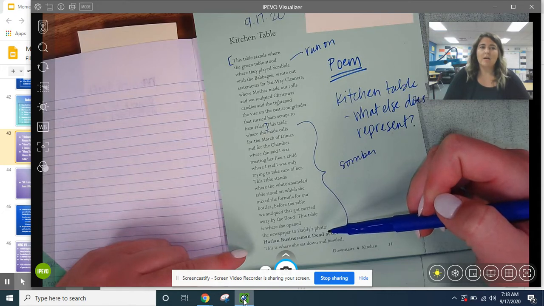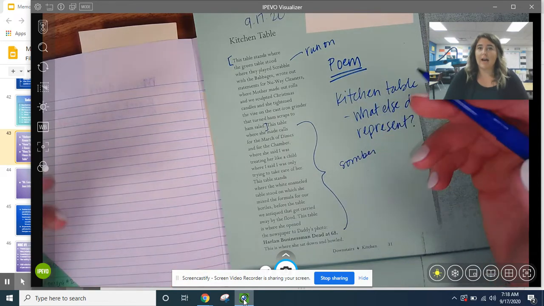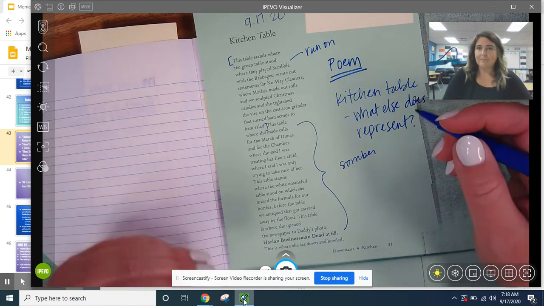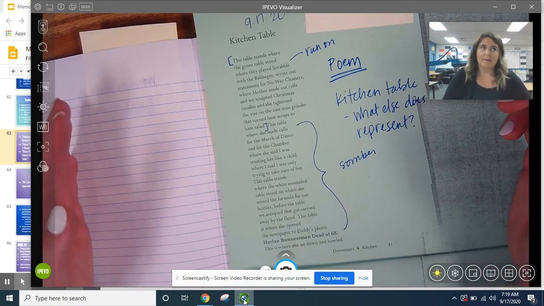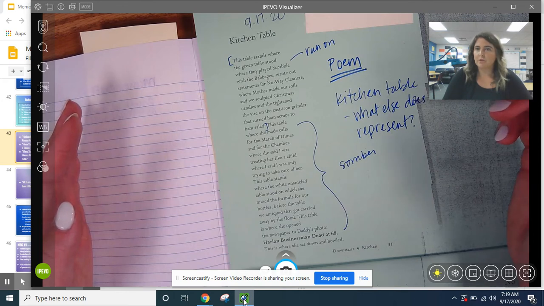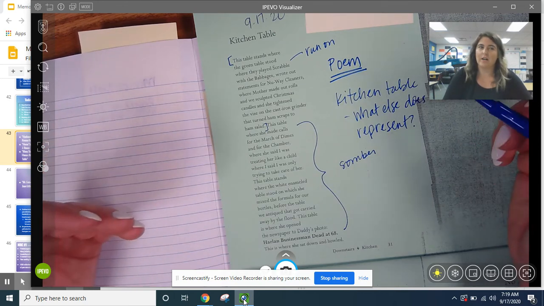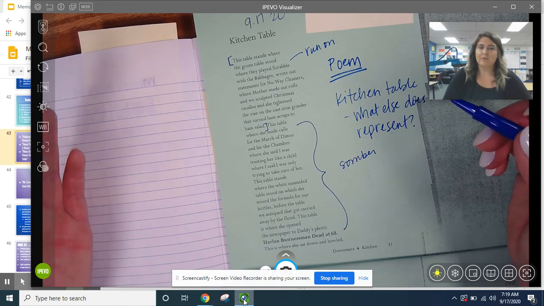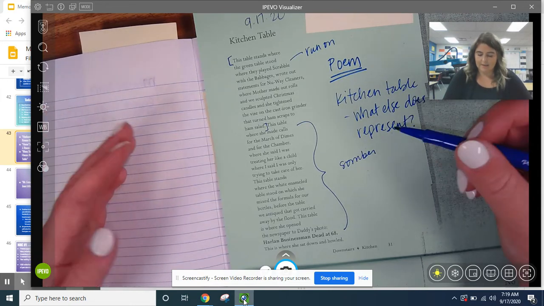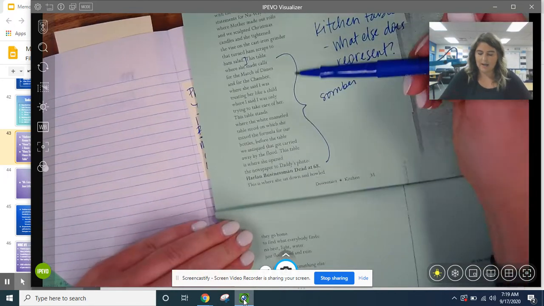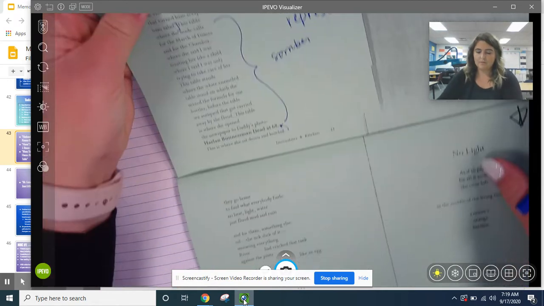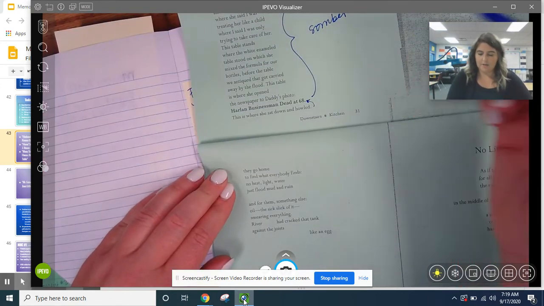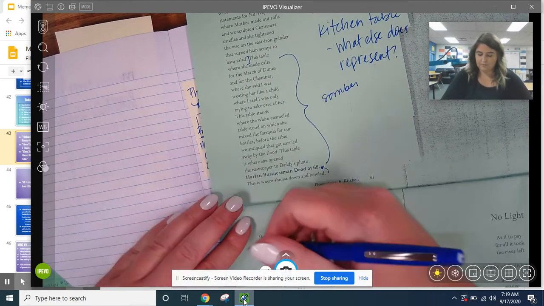And so this table represents so many things in their life, right? A table is a place of gathering, a place of communion, a place of community. And so when you sit around a table, you're not just eating, you're not just breaking bread, right? It's a communication tool. You're sitting talking to people, whether you're actually saying anything or not, right? When you sit around a table, there's a level of communication that happens. And then she goes on to say this is where she sat down and howled, right? In conjunction with what happened to her father. And then it goes on to say, and this is the end. And so I don't have to worry about this part.